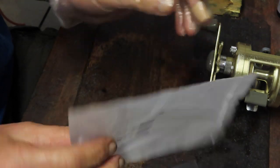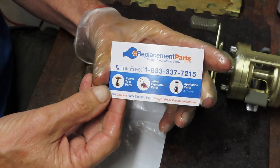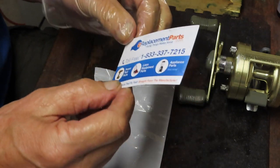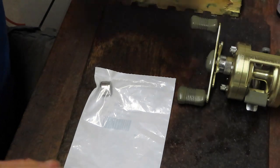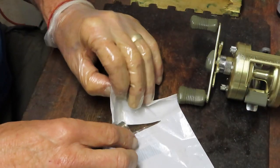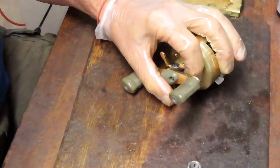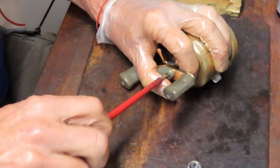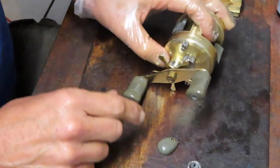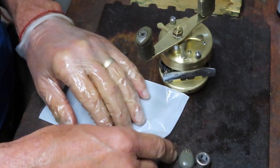I was able to find parts on e-replacement parts, which is a secondary supplier for Shimano. If you go to e-replacementparts.com, be aware it covers power tools, lawn mowers, and blenders too — so in the search bar, put in 'Shimano Calcutta 251' to limit the search significantly. If you just put in 'Shimano' you're going to get bike parts and all kinds of craziness. Now I'm going to take off the exterior parts and show you how to replace those components.